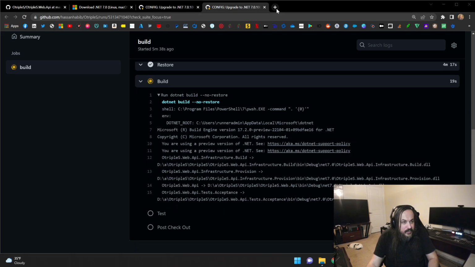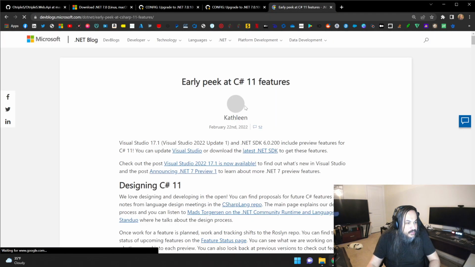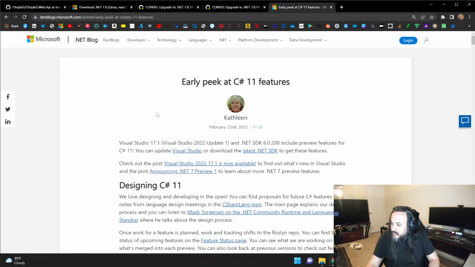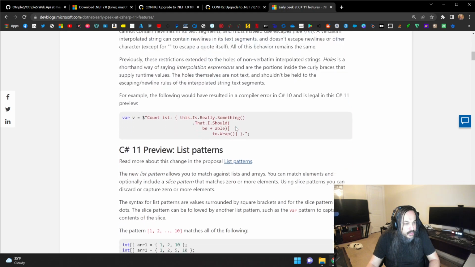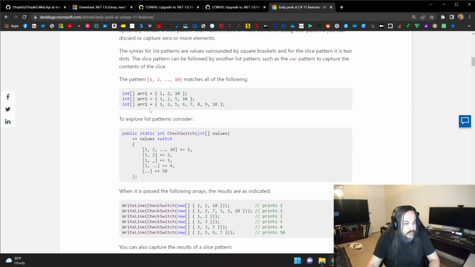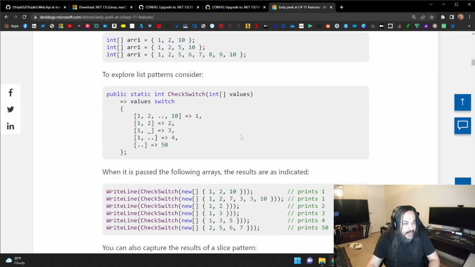In terms of C# 11, while we're doing this, C# 11 should be shipped with it. This was published literally 1 day ago, and you'll see a lot of the new things coming in with C# 11. There's a list pattern which I really like and enjoy. I think it's a pretty cool pattern.